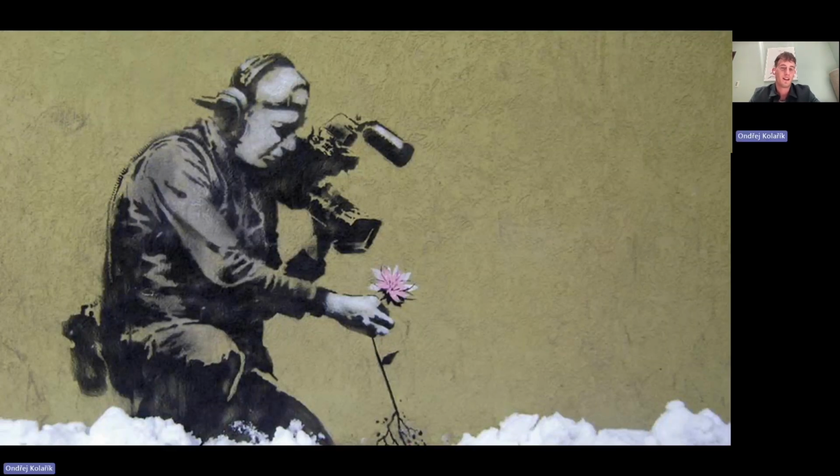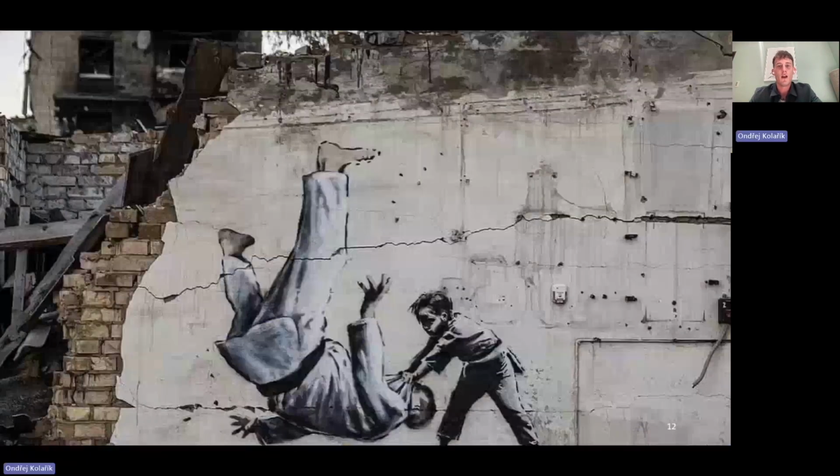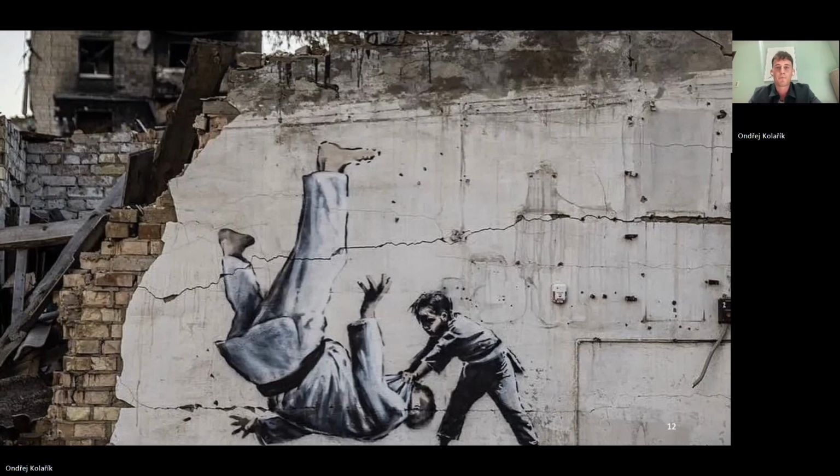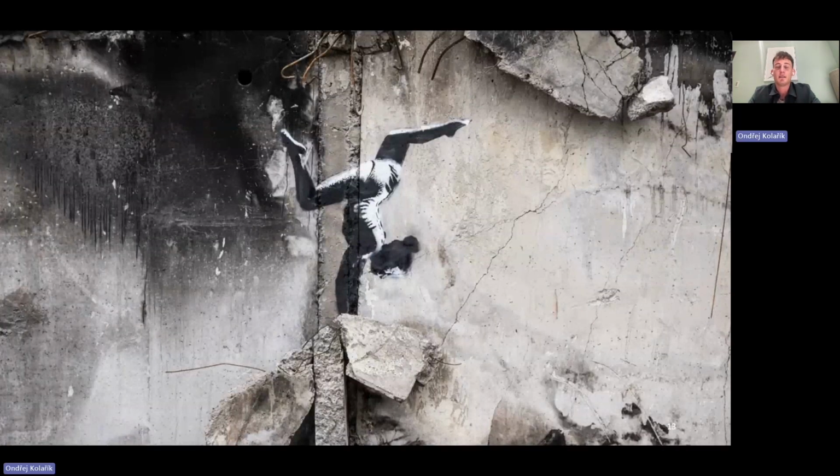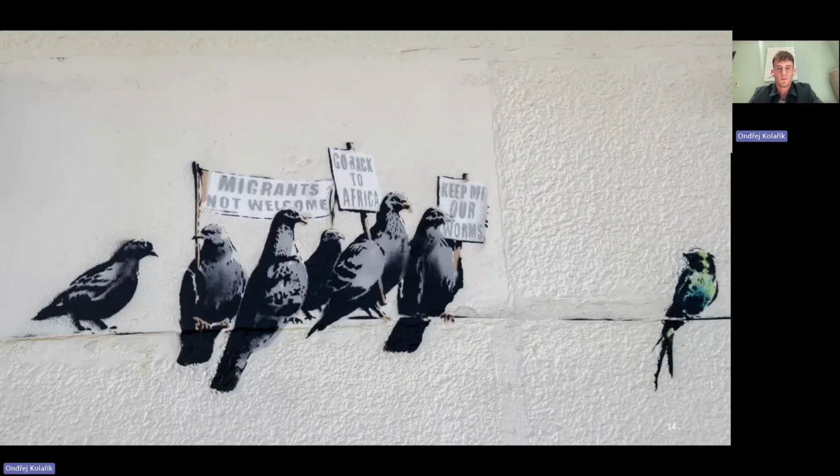This is one of my favorite, pointing out the destruction of the wildlife in general. And this one is actually in Kiev, Ukraine, and it really gives some David against Goliath vibes. This piece is also from Ukraine, or from cities destroyed within Russia-Ukraine wars.